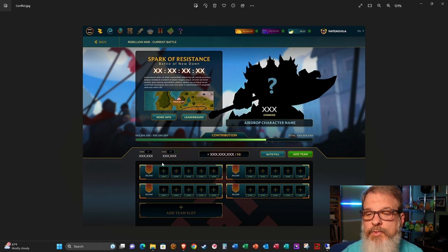It's kind of hard to read, but you have your amount of teams here, and you have your amount of packs staked here, and then you have each single, they call them teams here, but in the reference material, he also called them battle wagons, to stake your cards and your packs. So with that said, I think that's a lot more information.